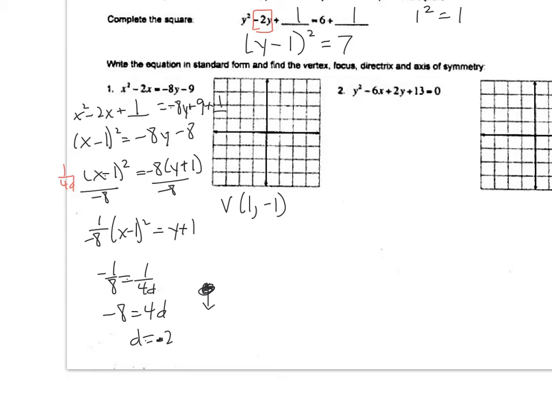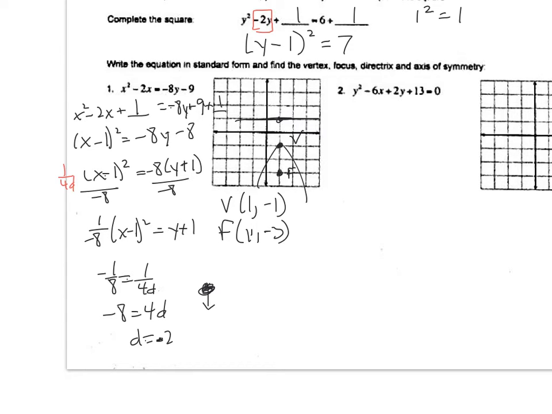So I'm going to put the vertex on the graph. So I have 1, -1. There's my vertex. And I know that the focus has to be inside the parabola. I know this thing is going to go down. So the focus is going to be 2 down from there, and the directrix is going to be 2 going the other way. So that's all the graph is there for, just to help you put it on a grid so that you can physically see the point, so that you can write the coordinates or the equation. So the focus is at the point 1, -3. We got that just from counting and reading the grid.